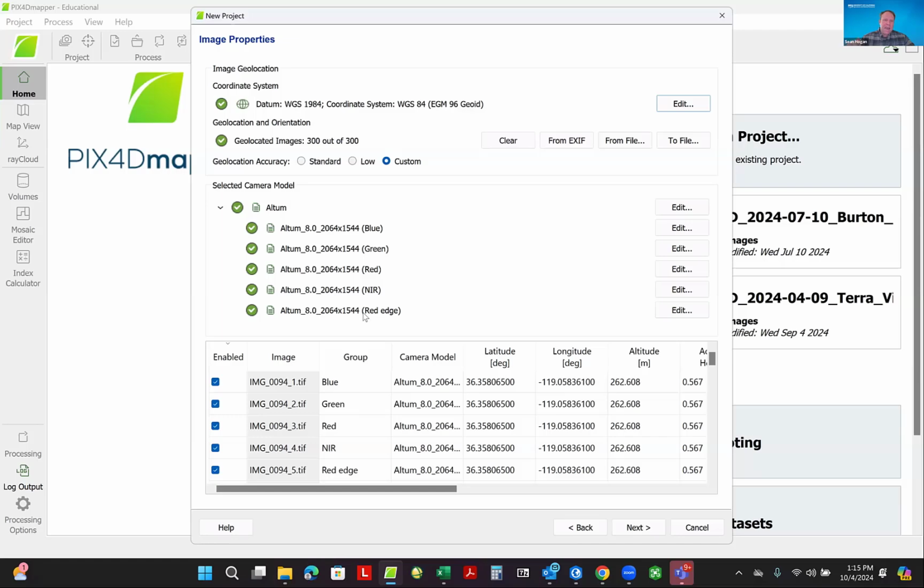So they each snap at the same time. They're separate collections, but they instantaneously collect their pictures at the same time. And each one of these, in this case, image 94, because that's the position of the blue camera shot. Then 94.2 would be the green, 3 would be red, 4 near infrared, and 5 would be the red edge. You see that across the bottom of the screen.